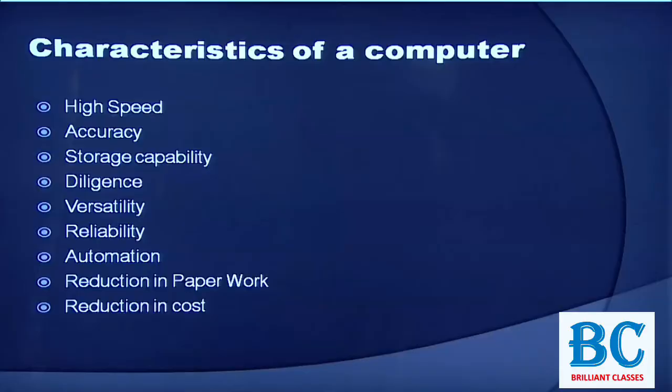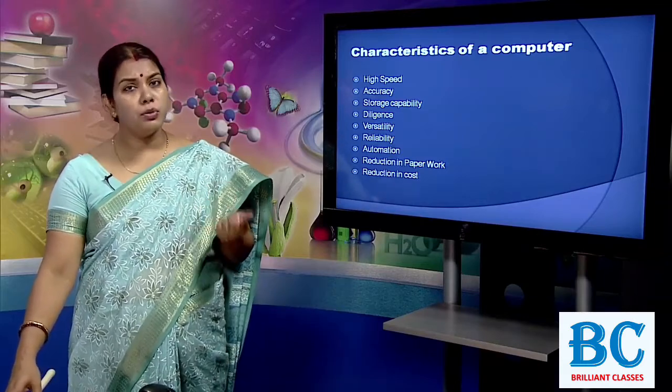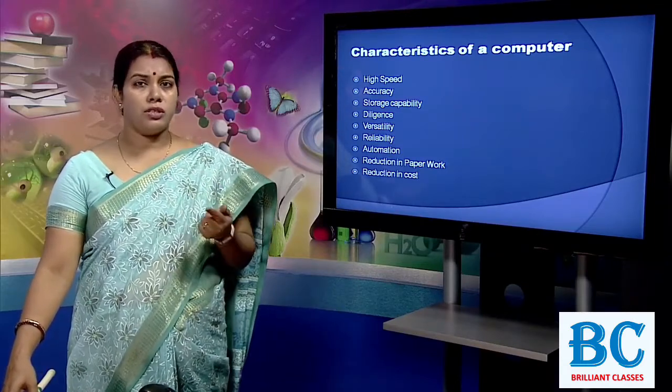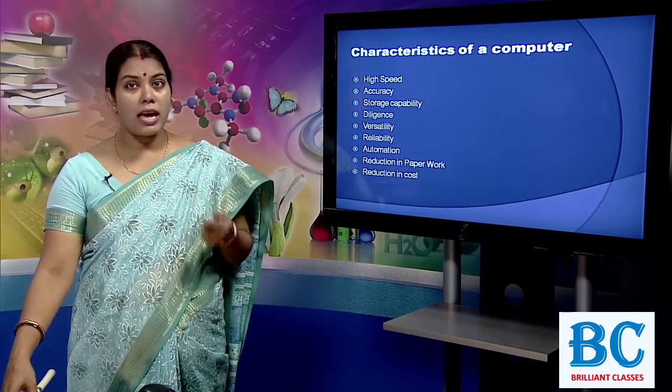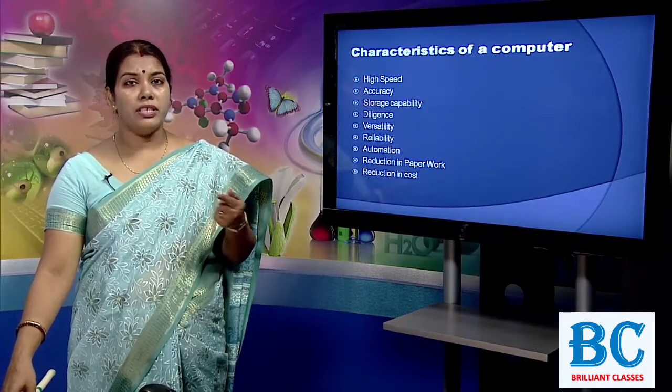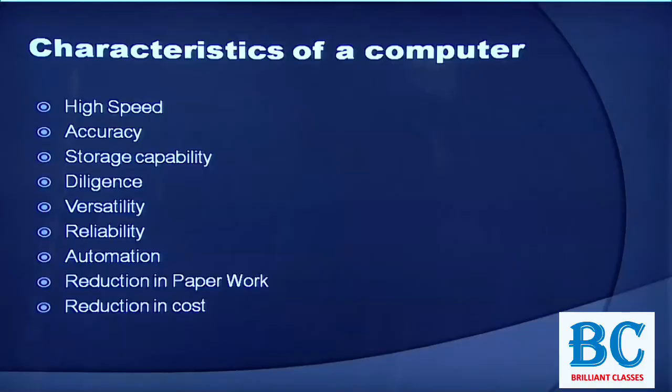The next characteristic of a computer is versatility. As we saw in many applications, there are a variety of applications that are there in the computer. A computer is a versatile machine. We know from the applications that it can be used to solve problems ranging from engineering problems to layman problems, and there are a lot of applications which we are using in computers.